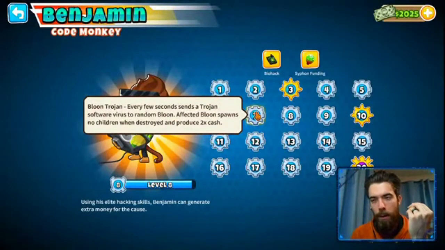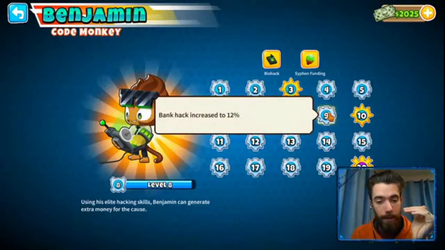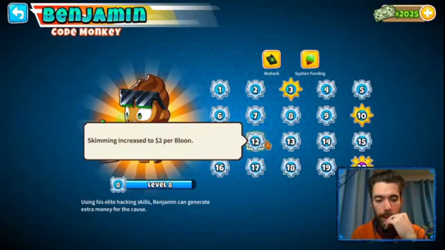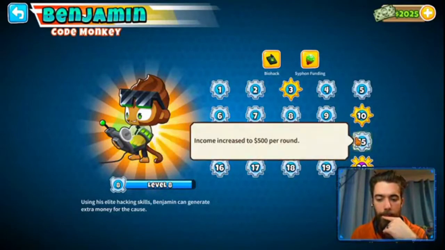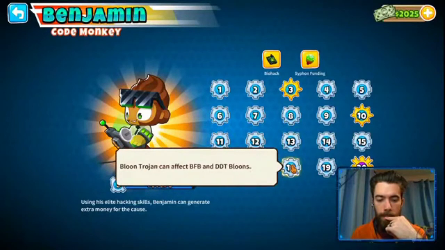So we're getting double cash for when you pop the Moab itself, which is $11, and then it spawns nothing underneath that. So it's cutting away a lot of our money, like actually a lot of our money earned from the Moabs, but makes it way easier to deal with them. Hmm. 800 per round is so much.